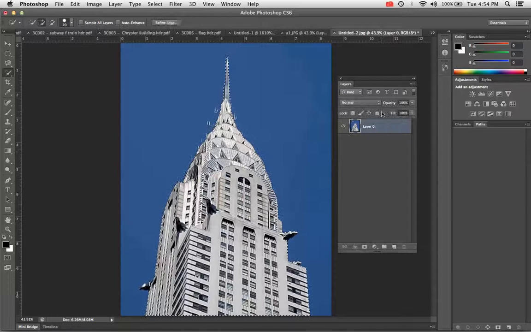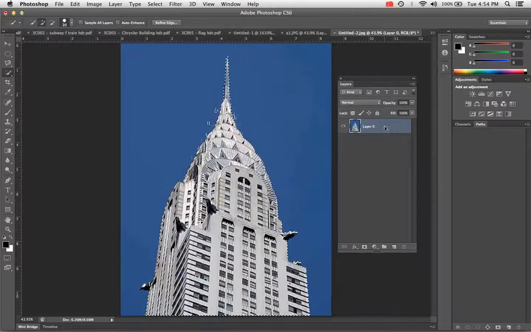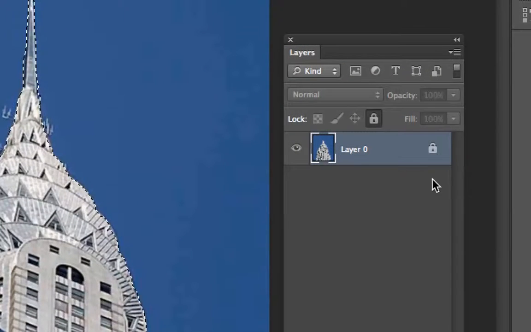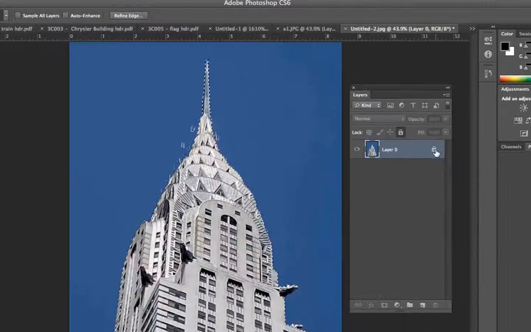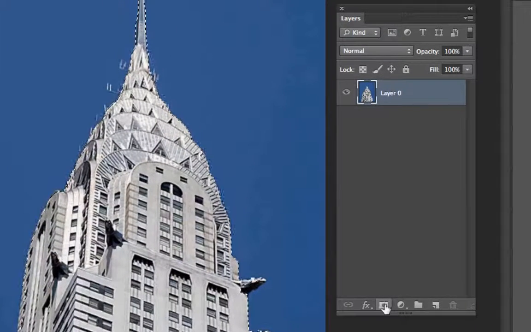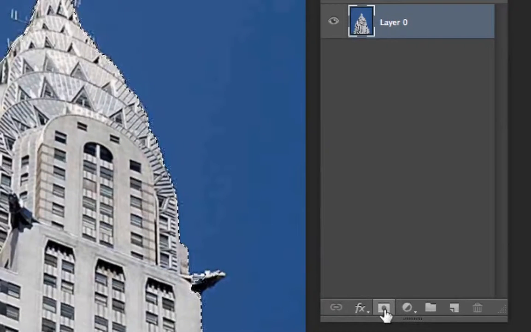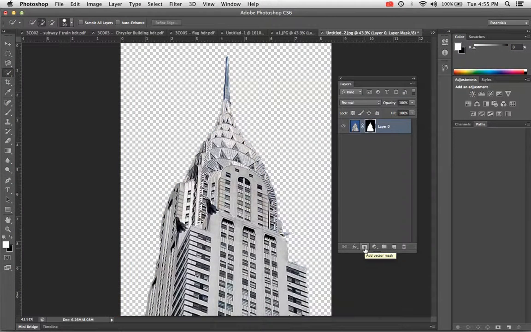What I also did is select my layer in the layer panel, under Window, Layers. You'll need this panel up to do this. If you see a little lock icon in your layer panel, you can click on the lock icon and drag it to the trash can because you want to have that layer unlocked. With the layer unlocked and your selection active, one way to do this is to go into the layer panel and click this little square with a circle icon. If you hover over that icon, it says this will add a layer mask. When you click on that, boom, magically the background disappears.